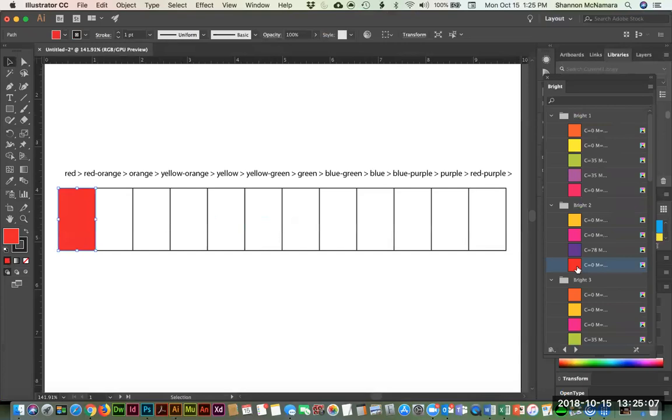This looks like a good red right here. And I'm going to take the black outlines off after. They're just kind of a good reminder for me of where things are. So then I would have red, orange, then I would have orange, then I would have yellow, orange, and then I would have yellow. All right, so let's find, this looks like a good yellow right here.